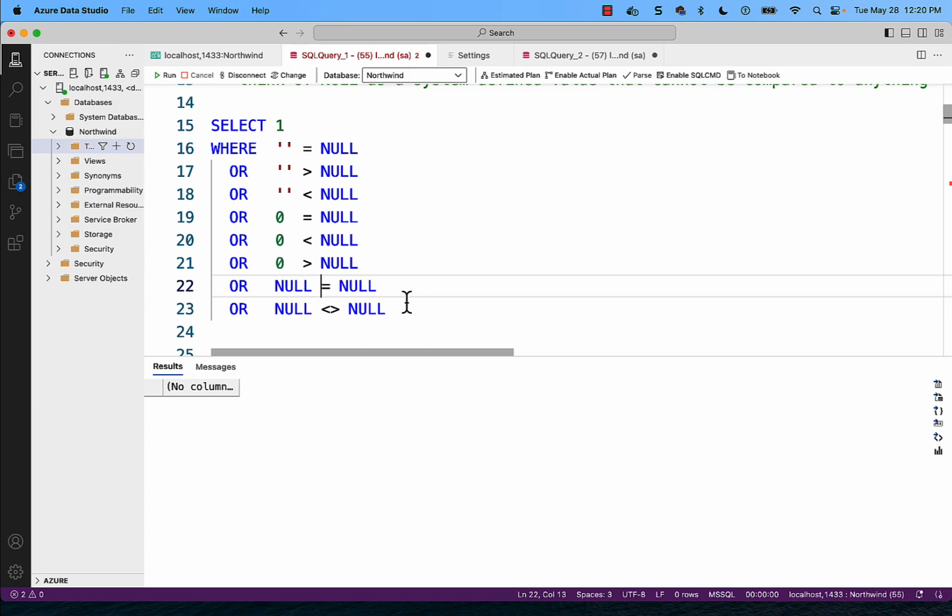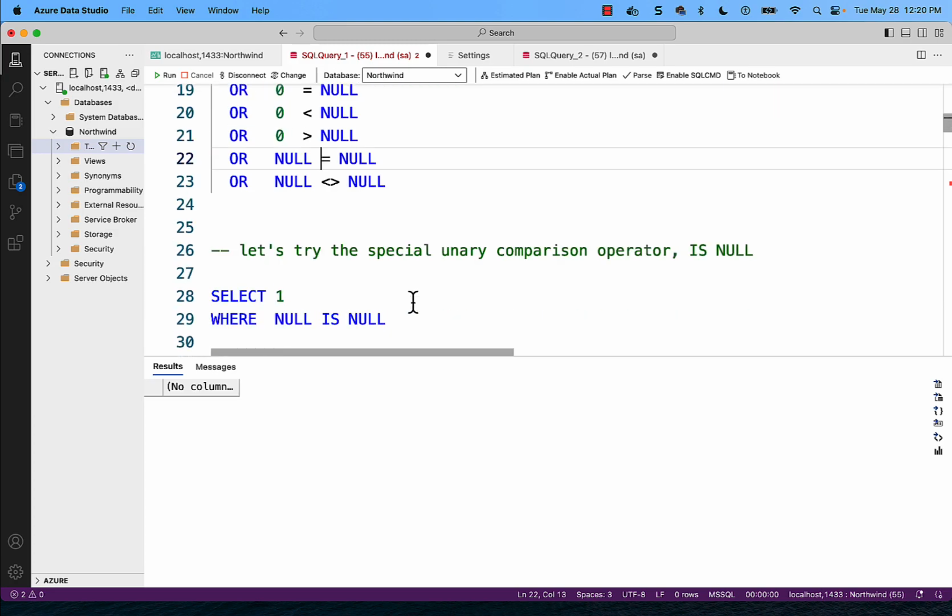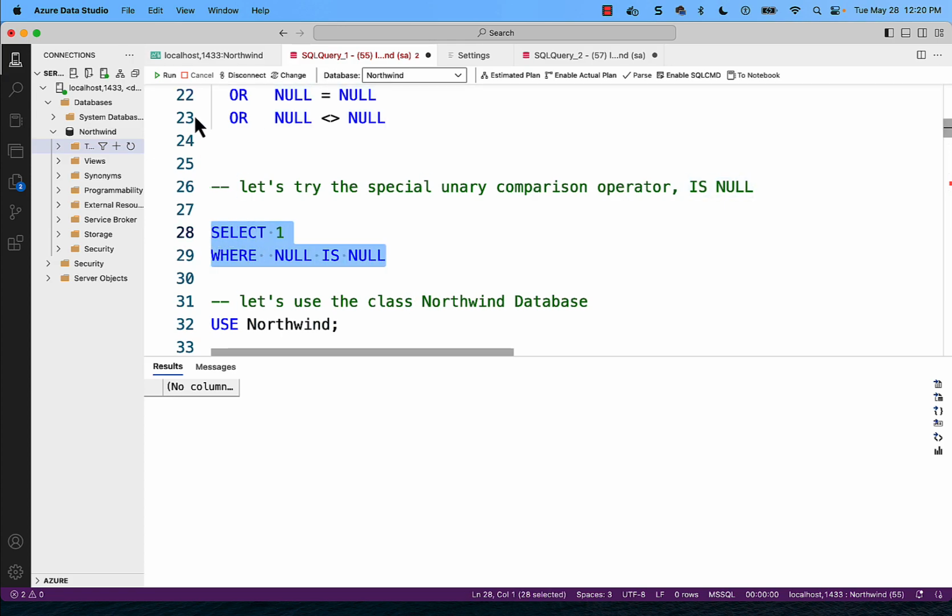So how do I check for null? Well, I have a special operator built into the language, into SQL, called IS NULL. This is the operator, IS NULL, and it operates on this value here. I'm going to put parentheses in here just so that you see that piece of it is what's being evaluated. So is this true? And the answer is yes, it is true. Null is null. We still don't know what the value is. It's an unknown value, but that's how we have to test for it.